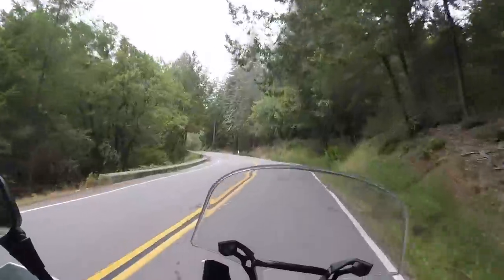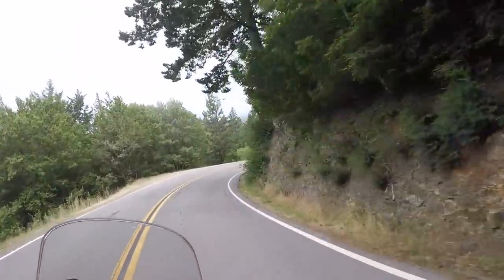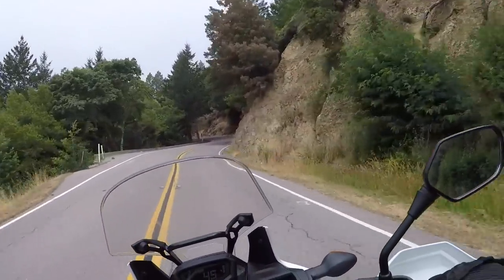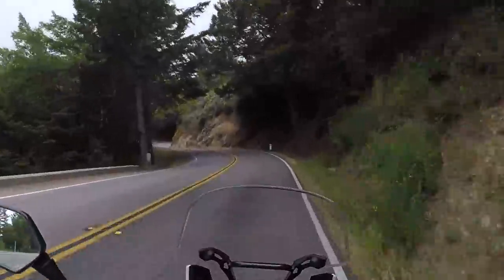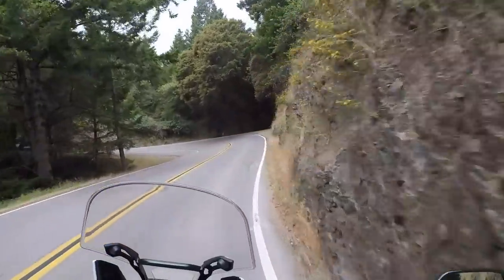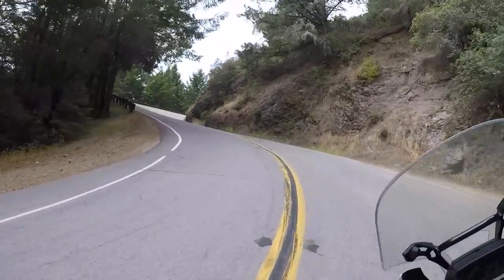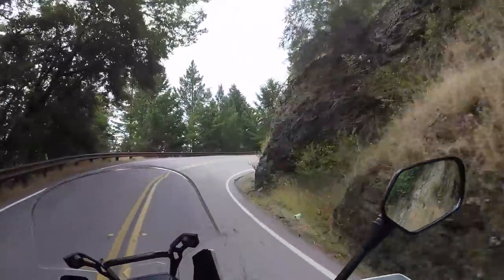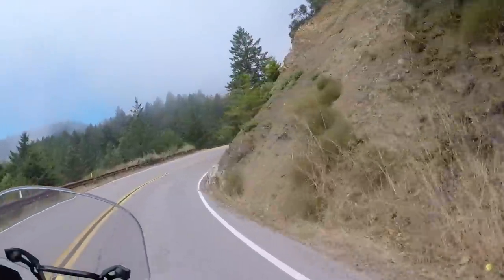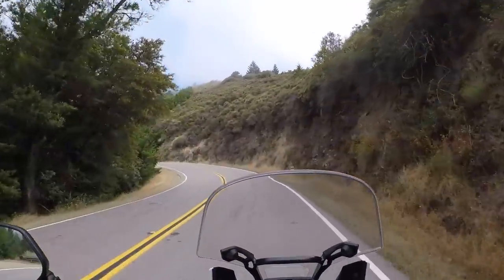However, suspension-wise, I mean, this thing's working great. I just feel like I gotta get it off-road to really feel it. I'm gonna do some very, very light off-road. Literally just like a dirt parking lot, if it's even still open, just to get a feel for it. Because that's really where this bike shines. It wouldn't do it justice if I just rode it around in the twisties and said, oh yeah, the GS feels better, you know? That's not what it's designed to do.